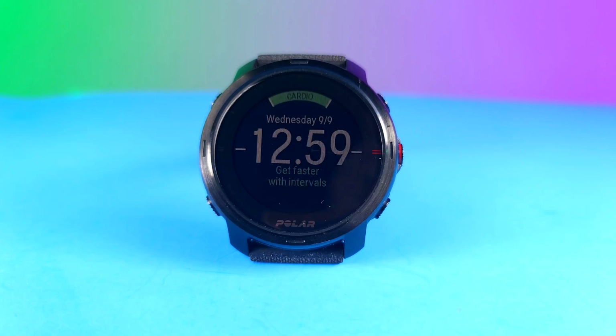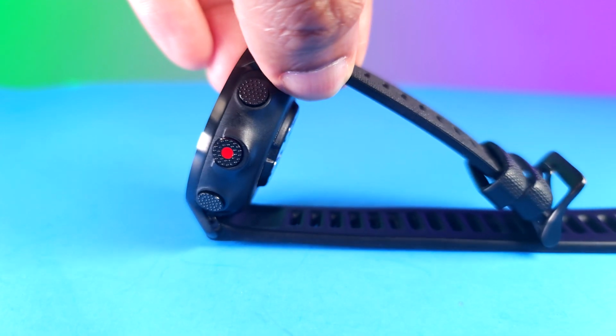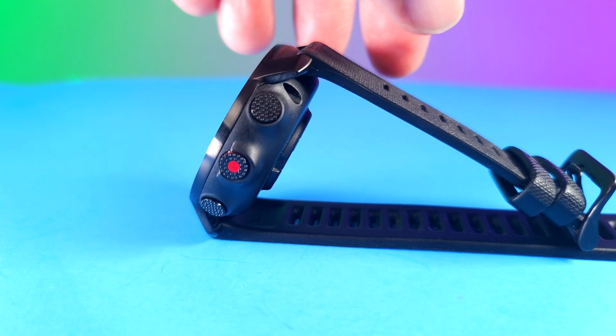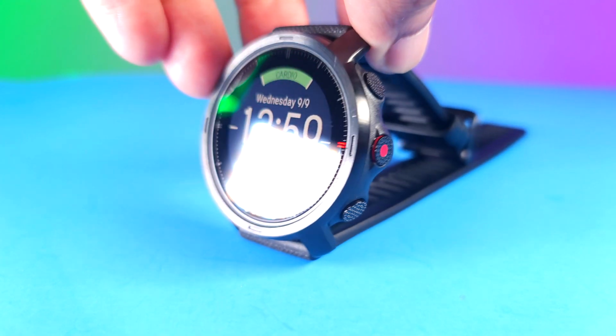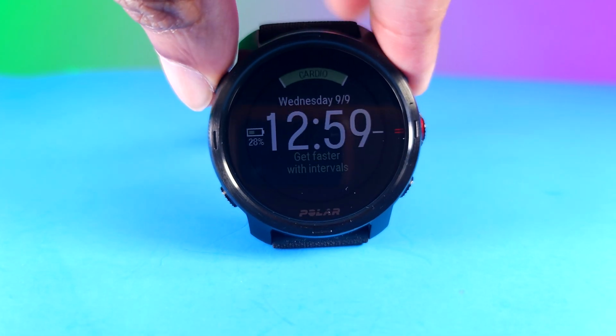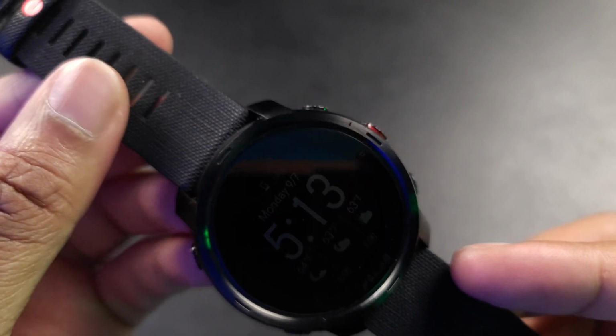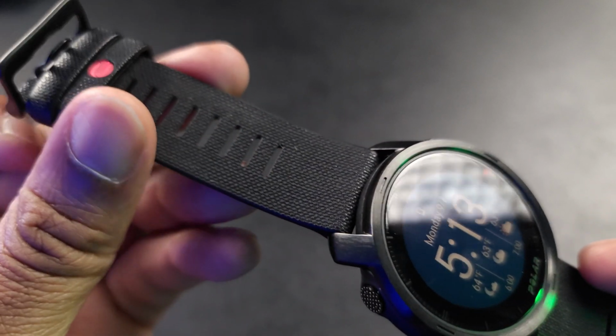All right, let's go ahead and jump right into the good and the bad. And this first good point is something that matters to me and to others, but it may not matter at all to some, and that is looks. I really love the way this watch looks. It's very simple. It has a nice round face on there. It is just a really simple but nice, elegant looking watch. It has a very cool looking band that has sort of a fabric type texture on the top, and it's just a really attractive watch.